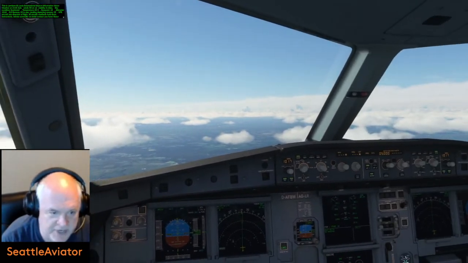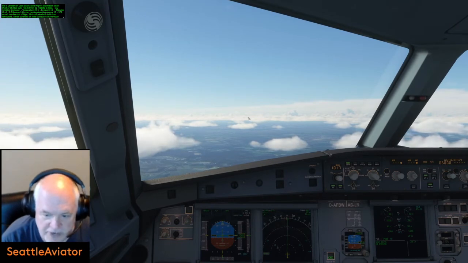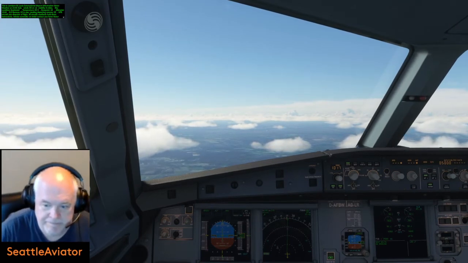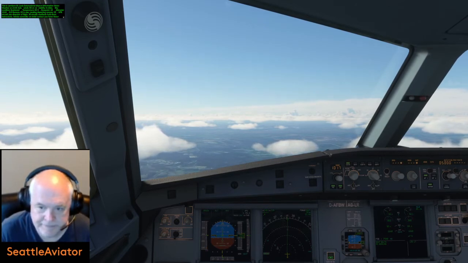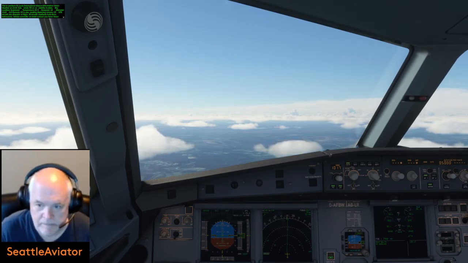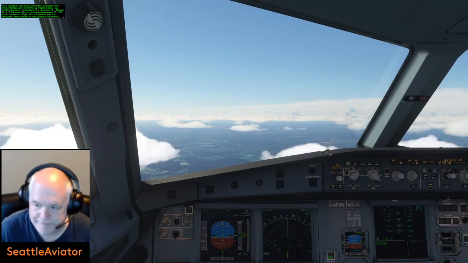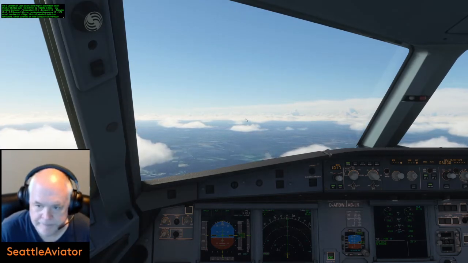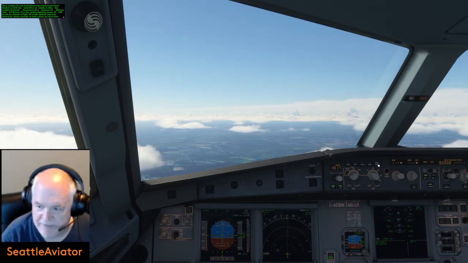The traffic that it calls is traffic that you can see. There's an airport directly ahead of us. We don't have airports on in our display, but we can turn them on.